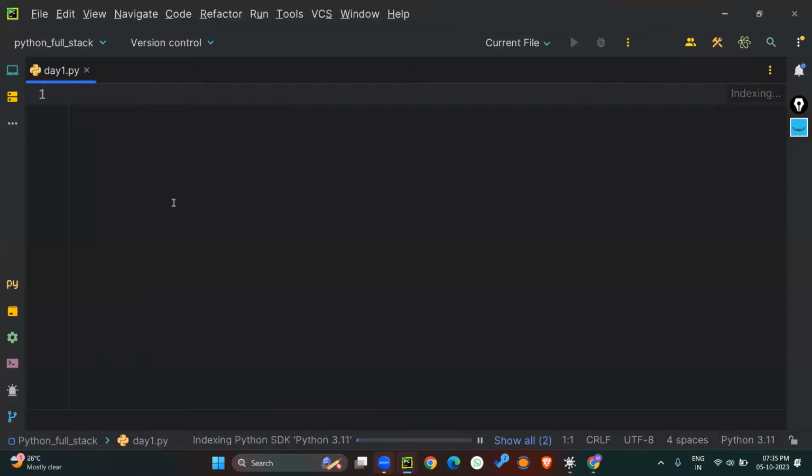So now what I'll do, I'll try to write some code, okay. Print hello world. So here saving is not required. Just try to execute my code.